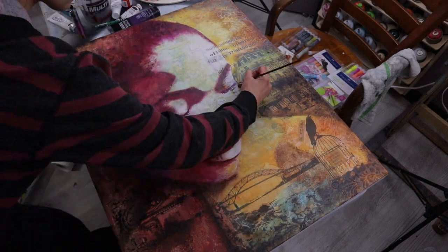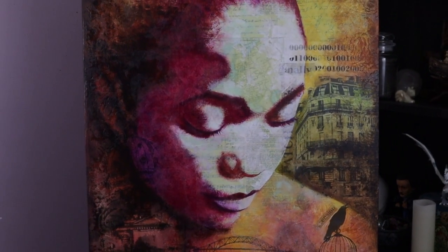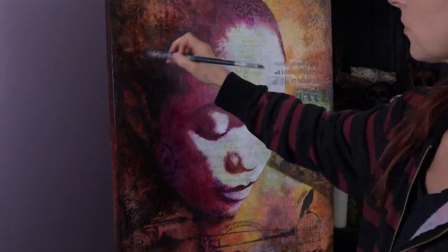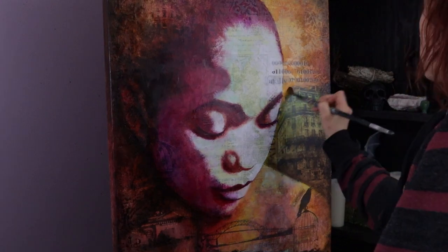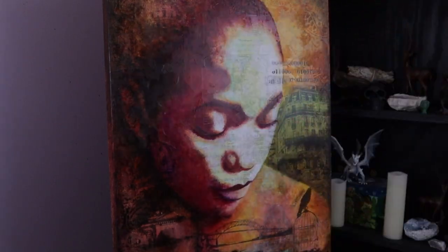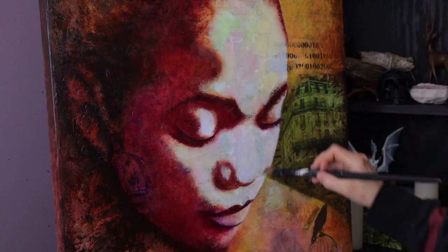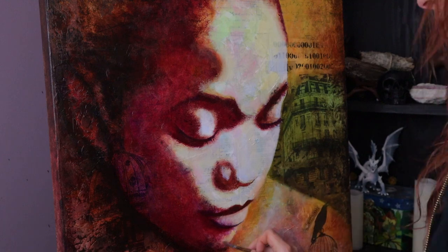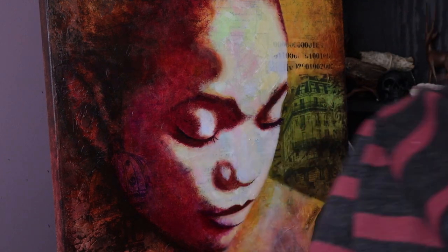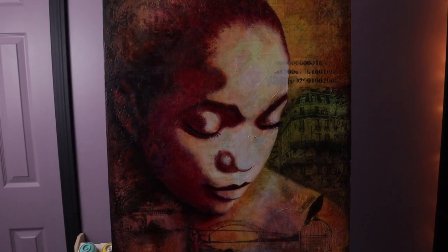The acrylic portion of this painting is just about completed and I think it's looking pretty good. It's just about ready to have some oil paint put on — of course after the acrylic dries. One of the reasons why I do an acrylic underpainting is so I can get a lot of those grunge textures in, do mixed-media collage and everything, and then follow it up by using oil paint to glaze and add further refinement, soften the painting, and add depth and dimension. Oil paint is very rich and creates a painting that doesn't look quite as flat as an acrylic painting. As long as you use the oil paint on top of acrylic paint and not the other way around, you're good to go. You don't want to do it the other way — your painting will crack.